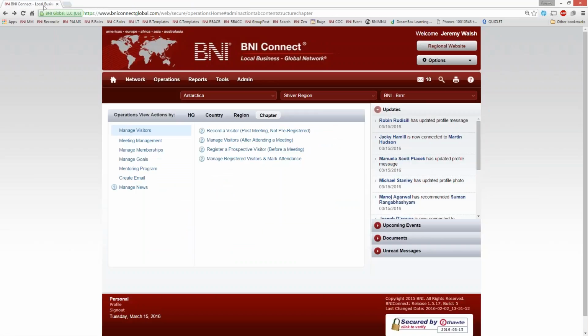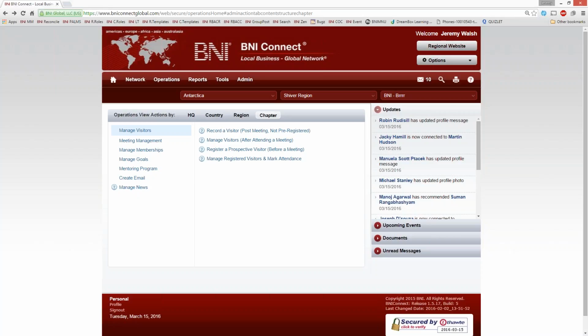Now, along with that, one of the benefits of this is that as we're registering these visitors, it will also create a report, so you always know how many visitors will be at your chapter meeting. And it's also great that you can use this information as a check-in list for the visitors that are coming to your meeting. Rather than having them sign in, you could just check them off as they show up.